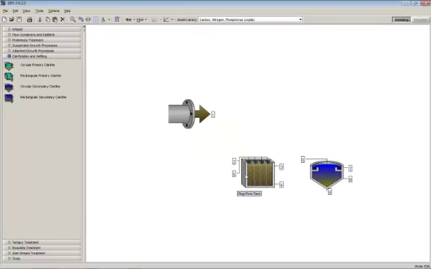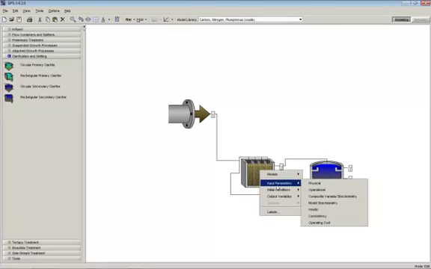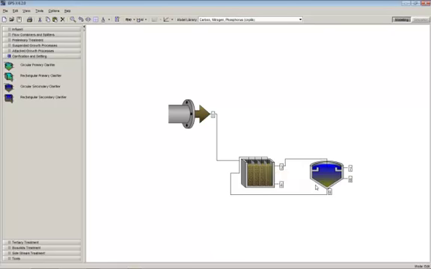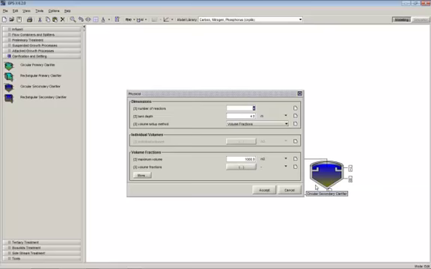Okay, and then once you've dropped those on the board, you can hook these things together just by dragging and dropping these connections. And so here's our RAS line coming back around to the head of the plug flow tank. And then once that's done, you can right-click on these objects to open up their menus. And in most cases, what you're going to want to do is specify the information that you have about the physical and operational characteristics of these individual unit processes.